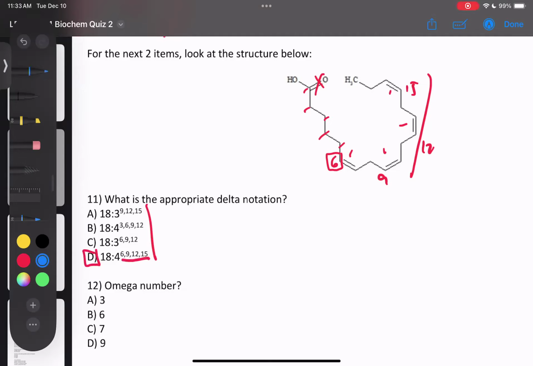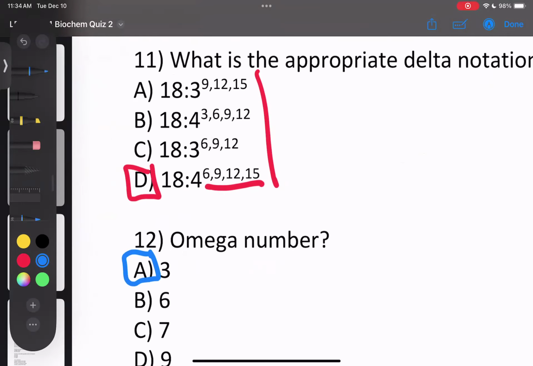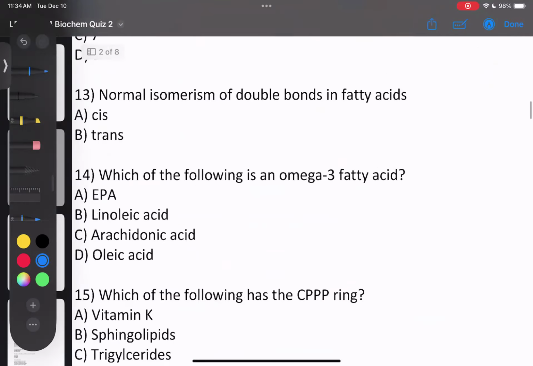But how about the omega? Diba, the omega, something like the last letter of the Greek alphabet, is the carbon opposite to the beginning kasi ito yung 1, right? Eh di ito yung last, whatever number that is, in this case, number 18. But here, we count this as omega 1, omega 2, omega 3, and you stop there, right? So that would mean it's omega 3. And then I said that earlier, right? That all you gotta do sometimes is to subtract yung number na to at yung number na to. So 18 minus 15 should also lead you to the answer 3.